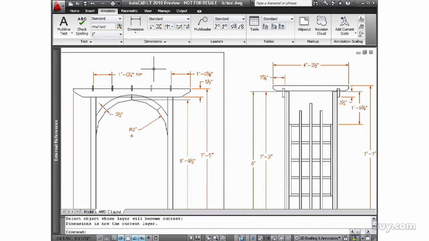Excellent. Clearly it's a great product. Are there any other features that you'd like to mention before we wrap up? Well, we've made several improvements to the user interface to help you work more efficiently. The ribbon now responds to certain commands or object selection by placing the tools you need right in front of you. You can control the display of the ribbon by choosing which sections you want to display and where to display them. You can also create your own custom command sequences and shortcuts to help fit the way you work.